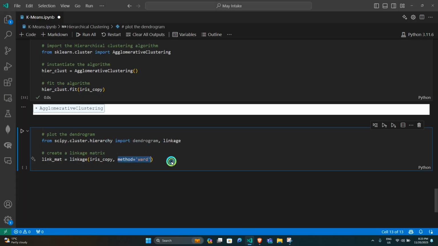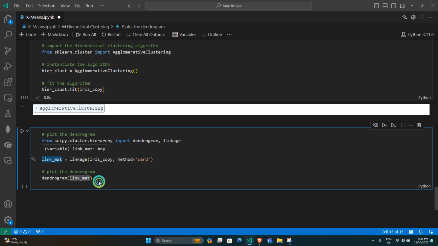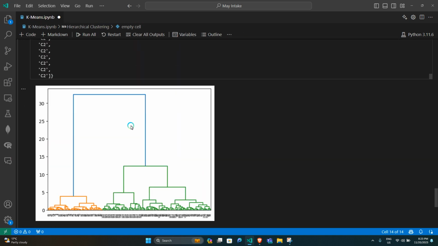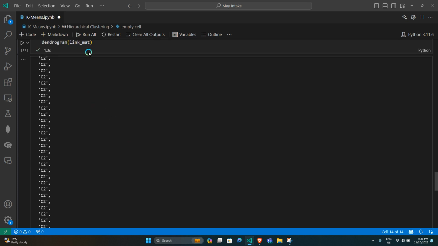Let's proceed. After we've created our linkage matrix, we plot our dendrogram. We type in dendrogram, then pass in the linkage matrix variable that we've created up here, and run that. Here you can see we have our dendrogram. This is how your dendrogram should look.